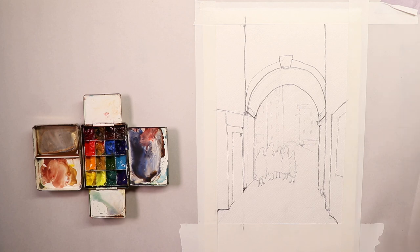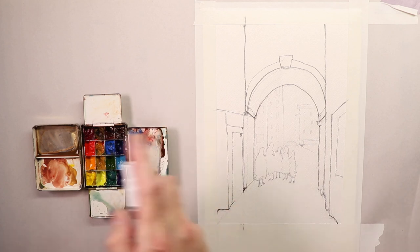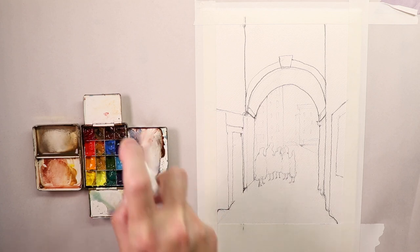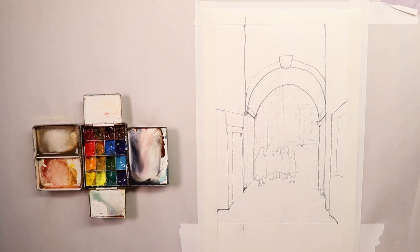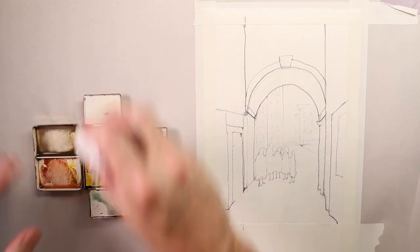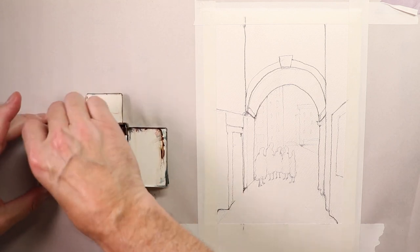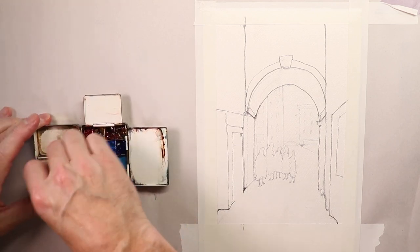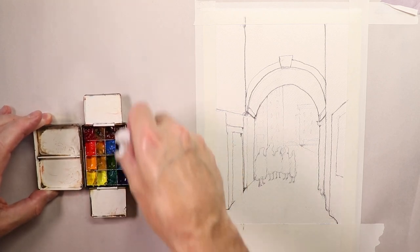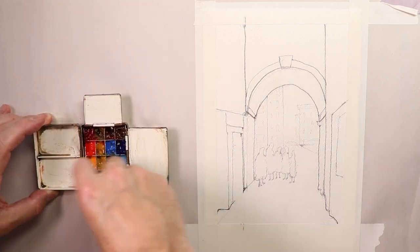Let's get some spritzer bottle. Let's clean up our palette. We don't want to use all that muddy looking color from our last painting. Spritz our paints a little bit, get those reactivated. Paper towels to clean up the palette. This goes really quick. That's all you have to do. 1, 2, 3, and it's done. Let's make sure we try to keep a clean palette. This way we can keep our colors nice and fresh and clean looking.